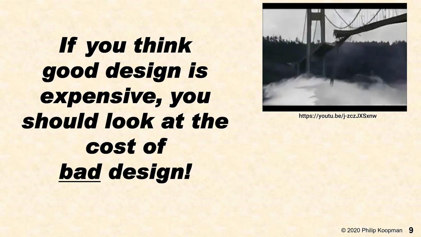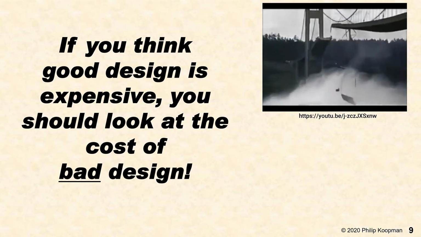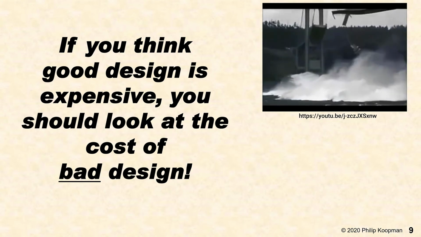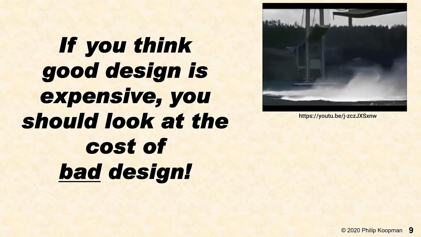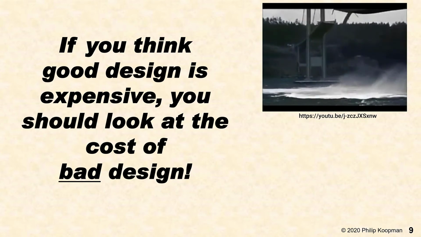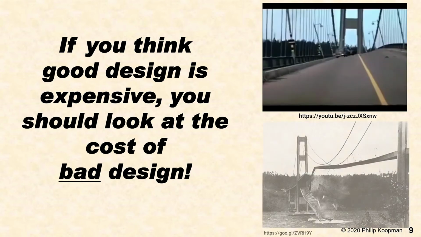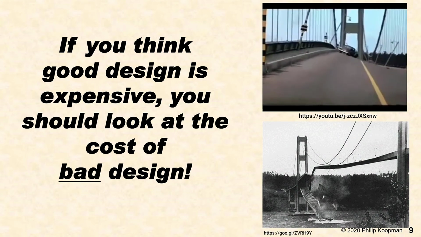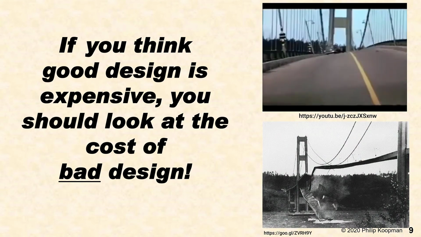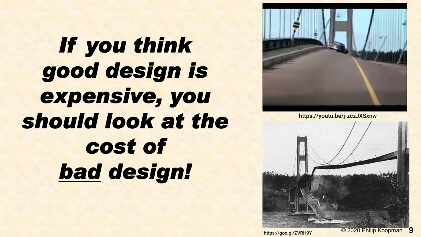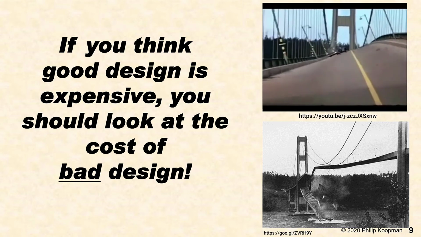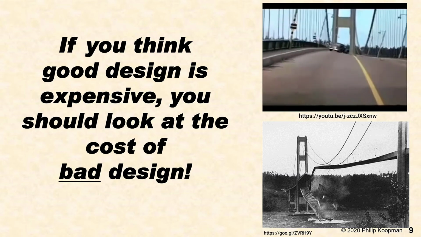So here's a classic example. This is the Tacoma Narrows Bridge. And you can see that there was a problem with wind flutter that put the bridge deck into oscillations. And you can see just how crazy it is that this thing was oscillating that much with pavement and steel and everything else. And eventually, it resulted in a collapse of the bridge. Paying attention to the details of the design matters, both in bridges and in software.